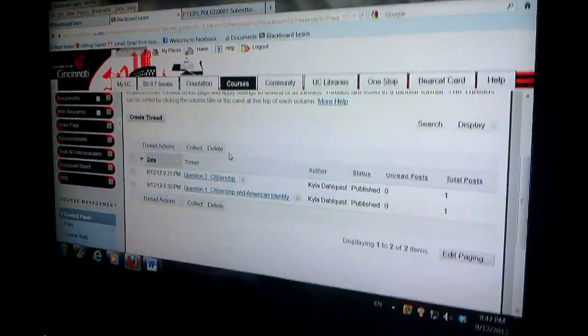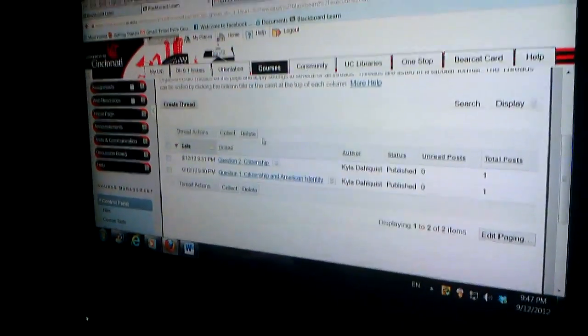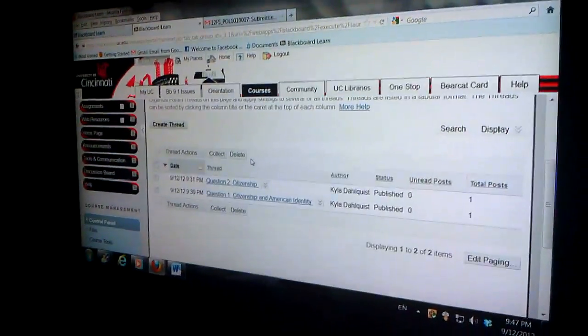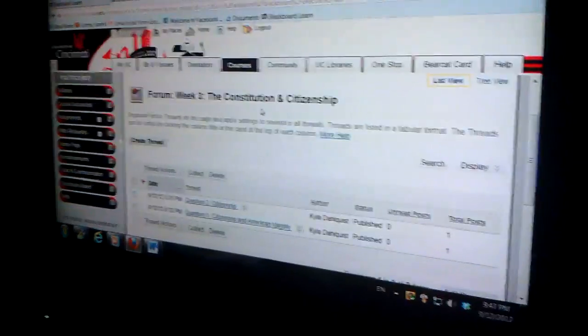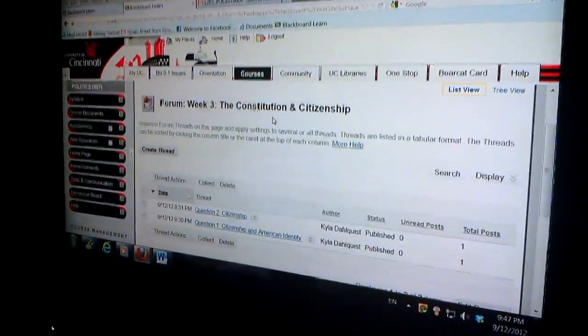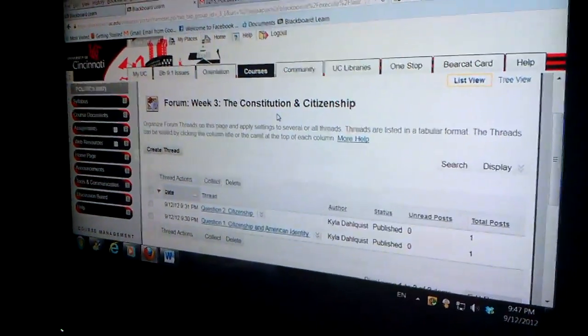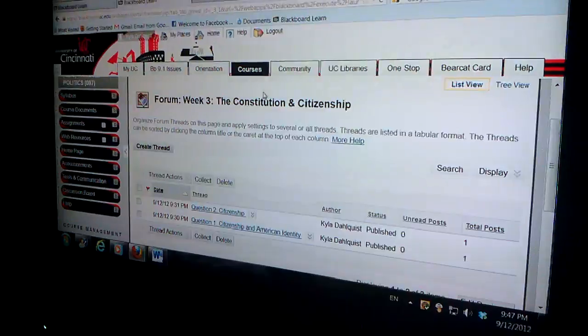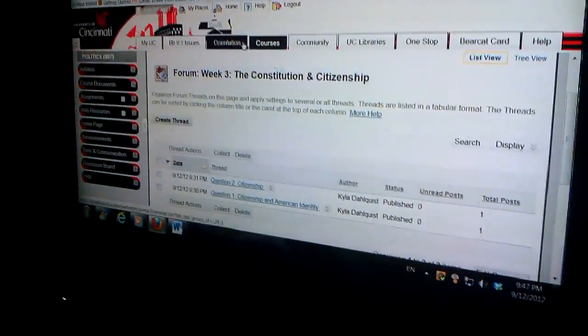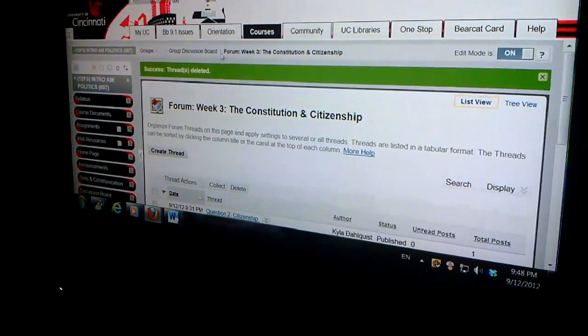And I would like to walk you through the process of discussion board posts on Blackboard because many of you have expressed confusion. I'm sorry, I'm doing this with my tablet and I'm having a really hard time holding it steady. Okay, so basically, how this works is all of you should know how to get to this point. If you'd like, I can go back a little bit.